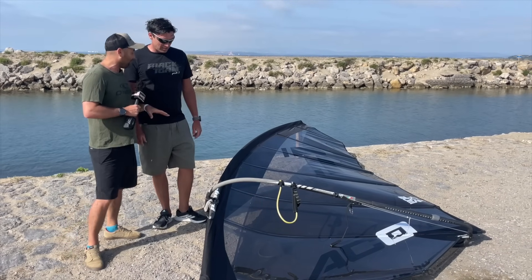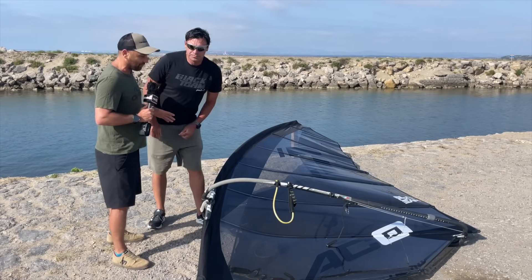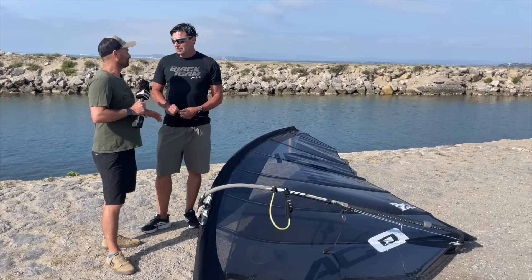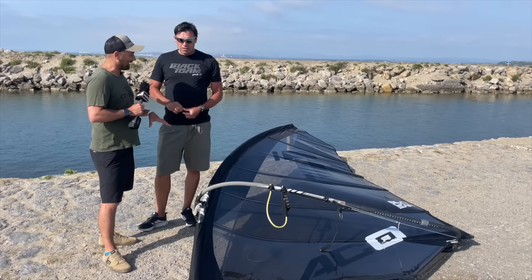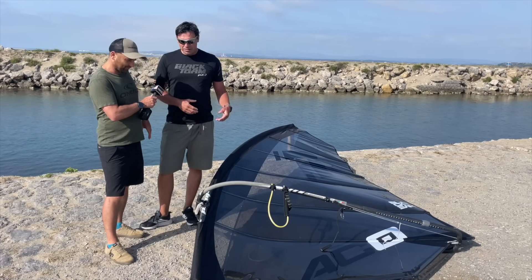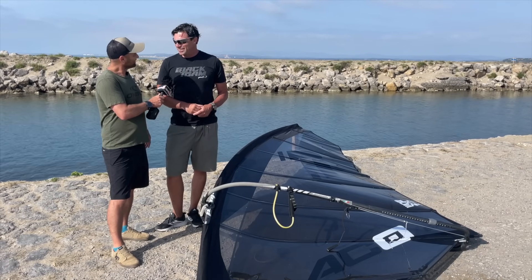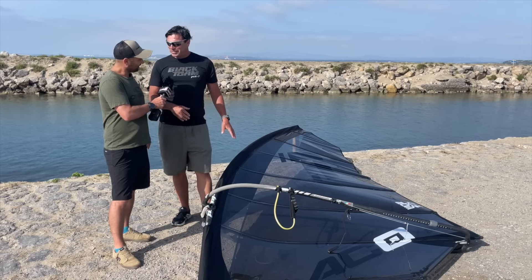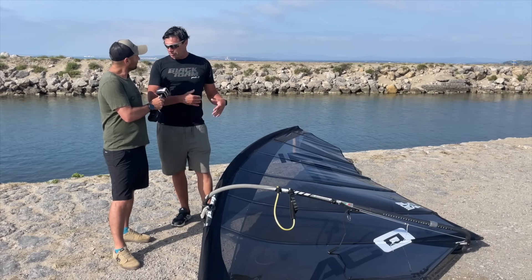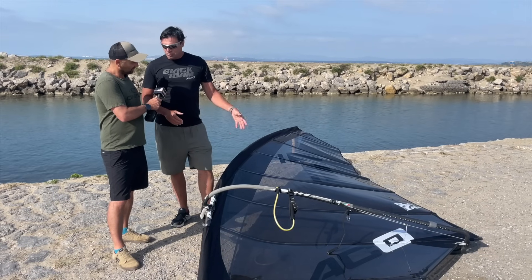Talk me through it - we're here at the back of the Defy Wind, you don't want people to see it. We were actually bringing the sail here because we were thinking to present the sail, but we thought no, maybe not - still too early. Not because we're not ready with the project - we're going to be ready in October, so the sails are going to be available in October. What we have here is a new construction for the sail.